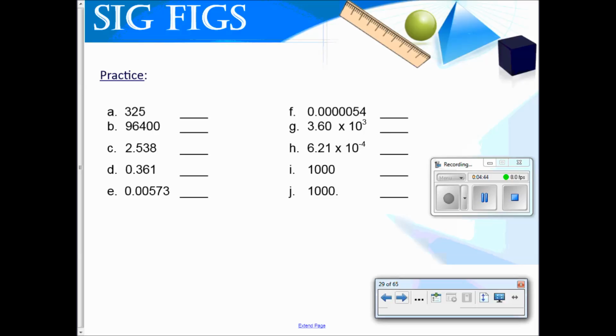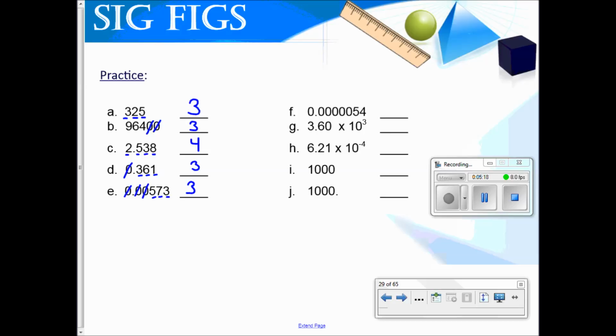Okay, so let's work a few practices with this. How many significant figures are in each one of these? So this one has 1, 2, 3. This one has those zeros, but do you see a decimal? No, so these zeros do not count, and you only have 3 significant digits. This one has 4. This one has a 0, but it's a leading 0, so it doesn't count. 3. This one has zeros, but they are leading zeros, so this only has 3.